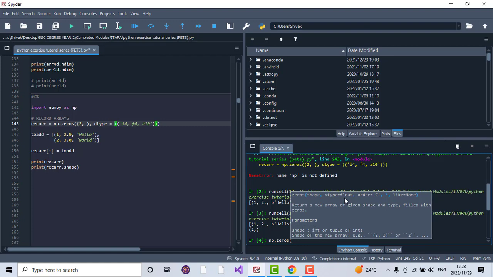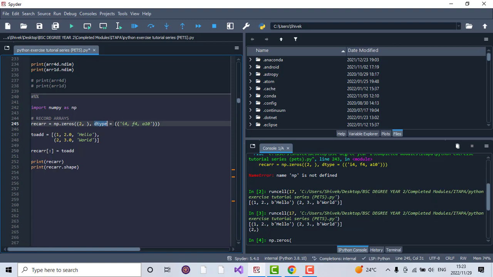Basically, it's a standard NumPy array. It's not a record array in which the columns are having different values. If we want to have a record array in which the columns of the array support different data types, we'll utilize the dtype parameter name, and we'll provide our data types in the form of a tuple, in the form of a string, comma separating the data type for each respective column in the array.